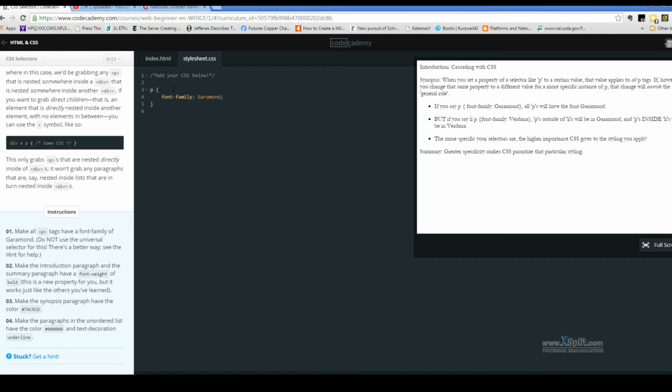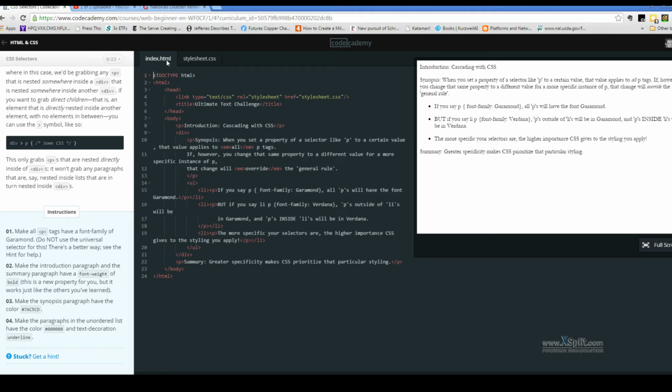Make the introduction paragraph and the summary paragraph have a font weight of bold. So how to do both an introductory paragraph, and that's a P directly nested under a div is what I guess they're going for.